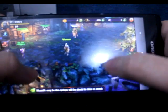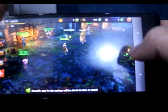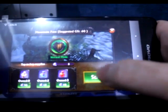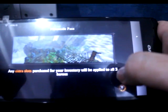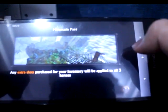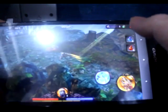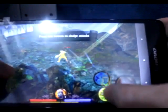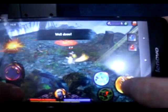All the screen works fine. The controls, they all work fine. Gaming wise, I guess it's okay. Let's see if we can go somewhere. I guess we just test a while and play through this a bit. Alright, here it is.